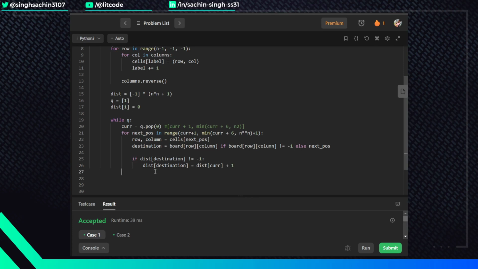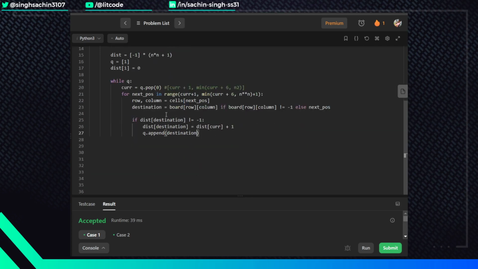And the next step will be appending the destination in my queue. So queue dot append the destination. This is it. So now we have calculated all the distances, or the minimal distance between the points. Next thing which we have to do is just simply return the distance at n squared position, so n into n position. This is it. Let's submit the solution for the test cases.